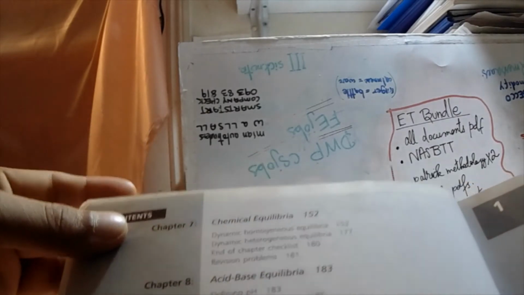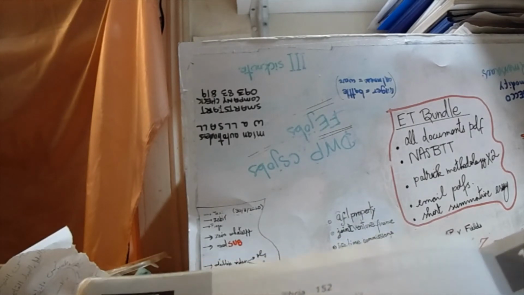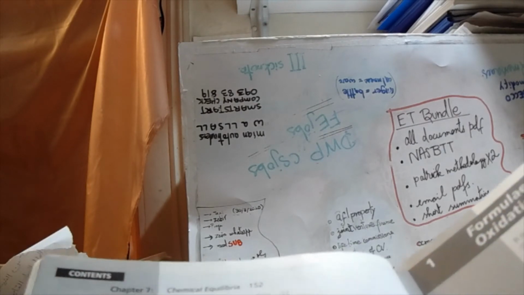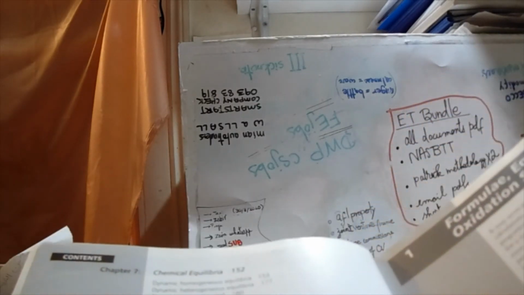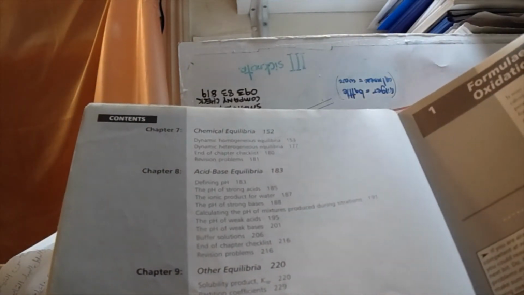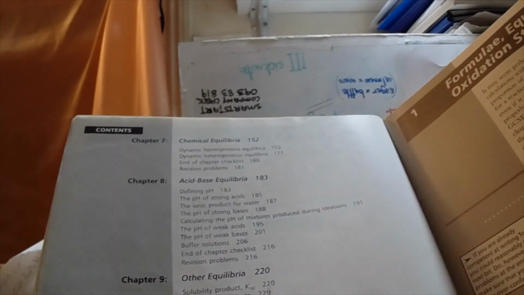I learned a lot for my A-levels from this particular chapter, which is chemical equilibria, chapter 7, page 152. The acid-base equilibria was fun to play with, and I did not like chapter 9 because, apart from partition coefficients, the other concepts are not explained thoroughly. That's just my take on it. You may disagree, you have the right to disagree. One of the other chapters I enjoyed very much and eased my learning was redox equilibria, and then entropy and free energy was quite a boring chapter.